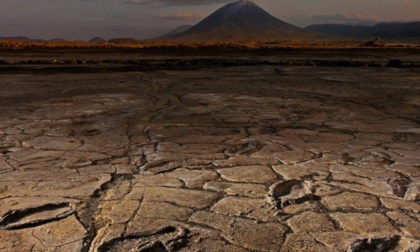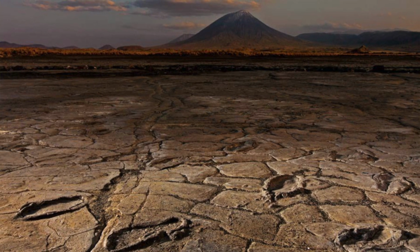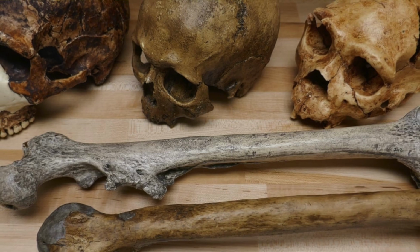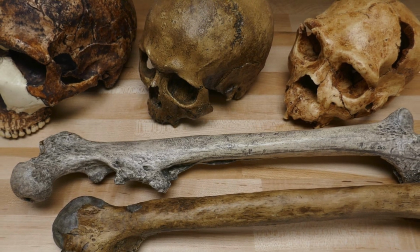For me, though, the most fascinating part of strontium is how it's used in paleoanthropology, in studying human fossils. Strontium can tell us where and how ancient human species moved around throughout their lifetimes, giving us important clues to early human migration. Strontium gets deposited in our teeth through the foods we eat. And teeth, they're basically rocks. They're like 98% minerals. So those searching for human fossils, fossilized teeth are going to be way more common than bones. Bones are much softer and will degrade faster.